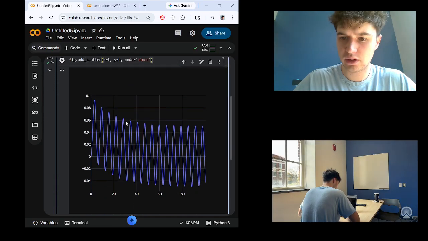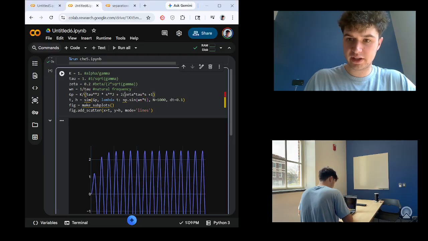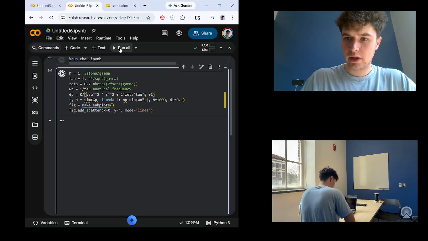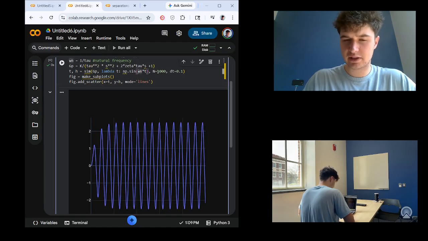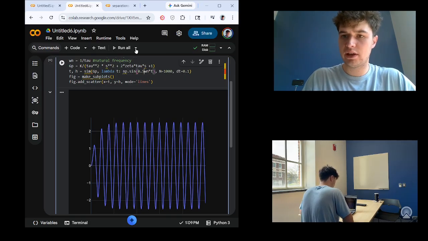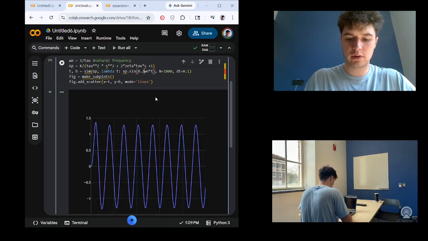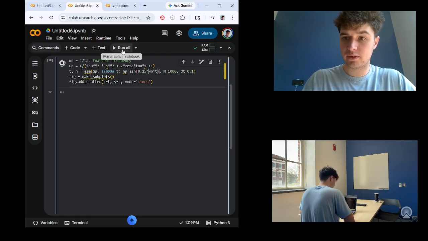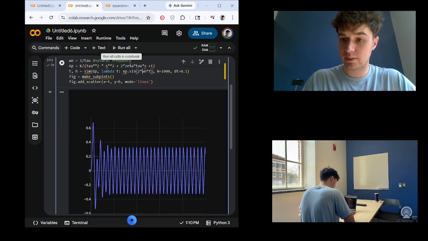Something seems a little off. Let me fix this. I accidentally had 2 divided by zeta here instead of 2 times. So when you run all of that, you have these oscillations, and you're actually able to adjust how far apart the waves are. You can multiply this by 0.5, and you will see that they become much further away, and as you get smaller and smaller, they'll become farther and farther away. Technically it's at 1 right now, so if we did 2 times this, they would be even closer than original. It could become super tight and actually also extremely unstable at the beginning.